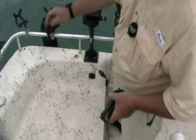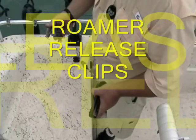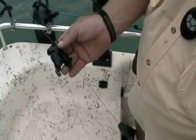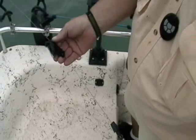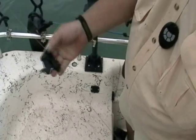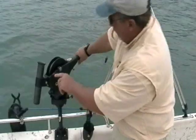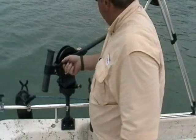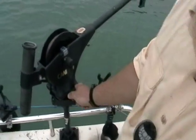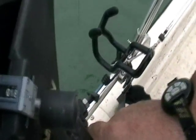Again, trolling speed is 2.5 to 3.5 miles an hour. I like a Roamer release clip. That's the brand name, Roamer. It attaches to your line fairly easy. It has a little device here to lock it on the line. It has a handle right here which allows the downrigger to go down. If you crank the handle counterclockwise, it releases the drag and allows the downrigger to go down.